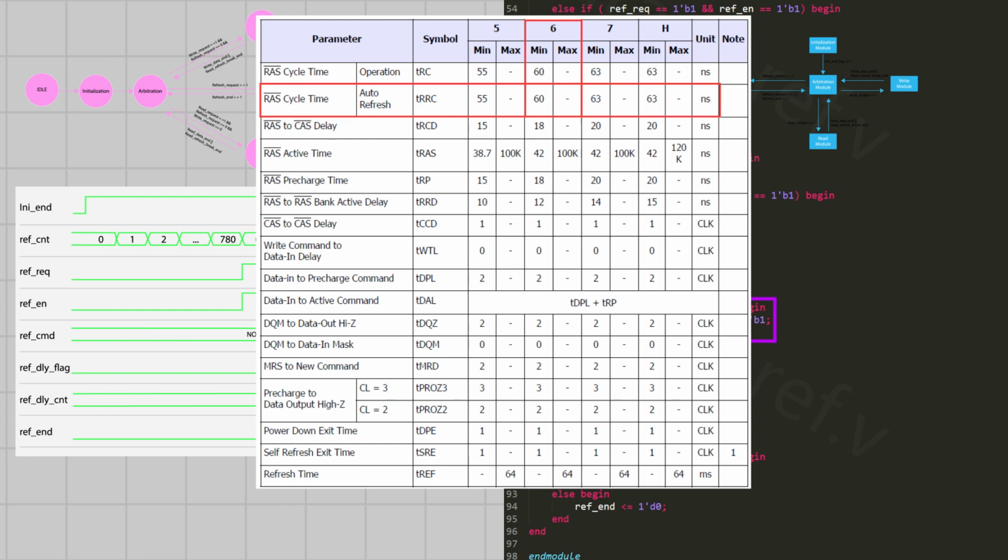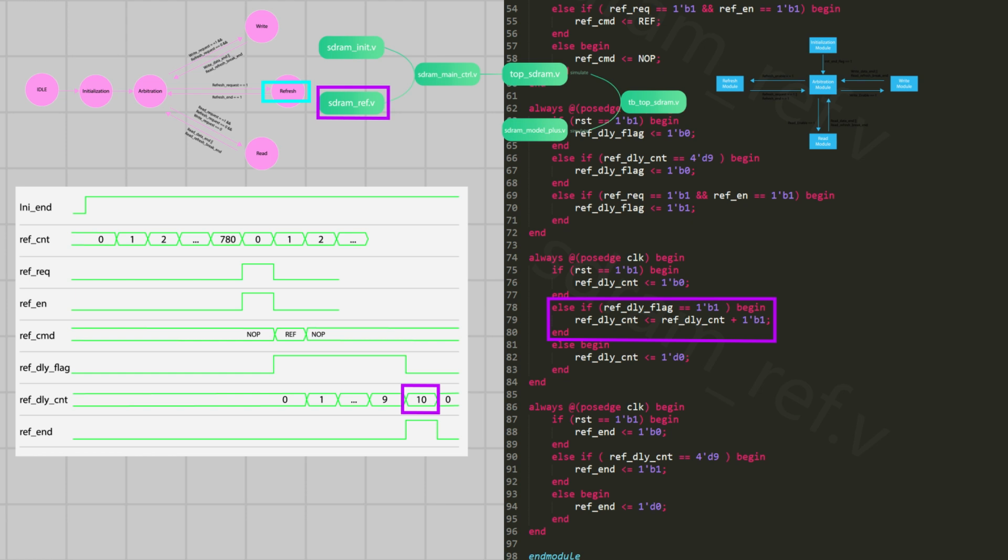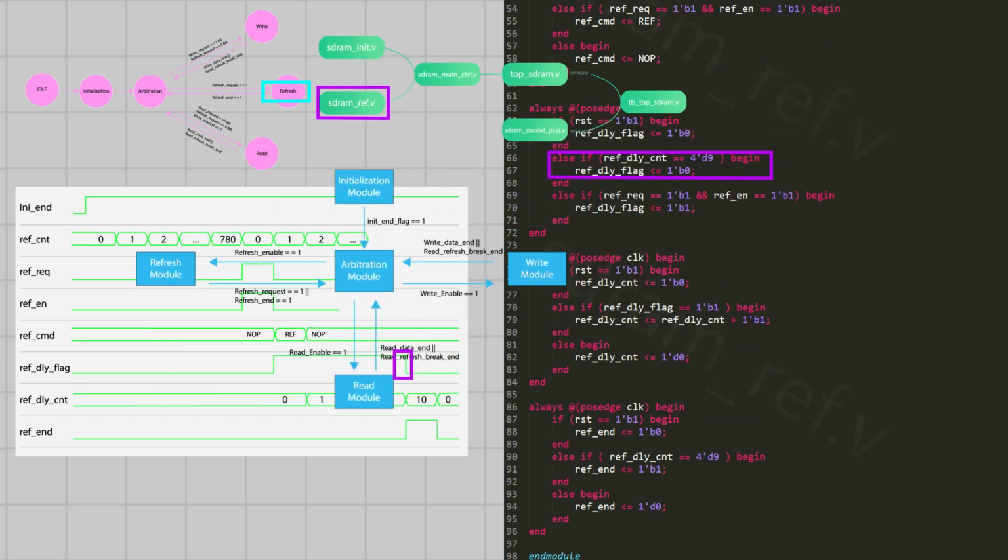Namely, only after the refresh end set to 1 takes effect, other modules can launch. After running 9 clock periods, refresh delay flag is set to 0. Refresh end is set to 1 and transmitted to the SDRAM_main_control.v of the arbitration module. Then the state is set to SW.